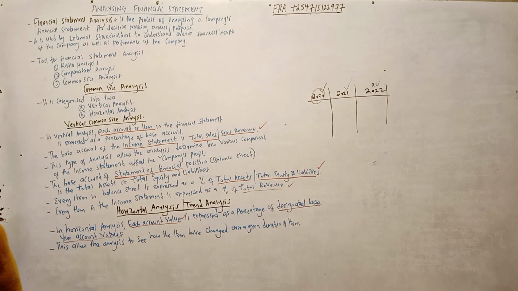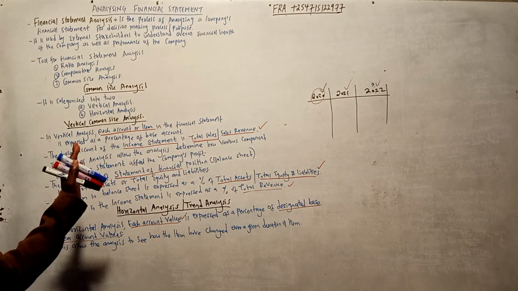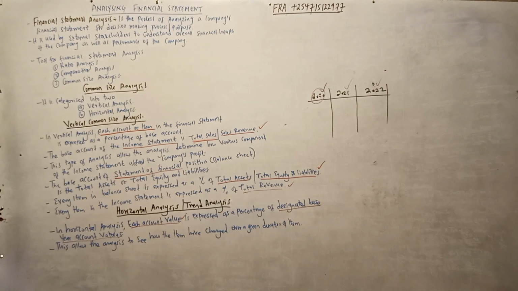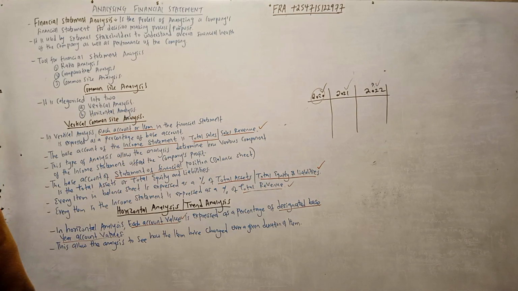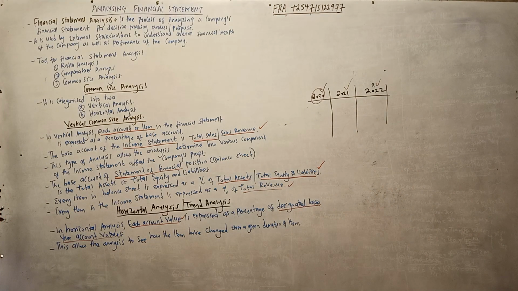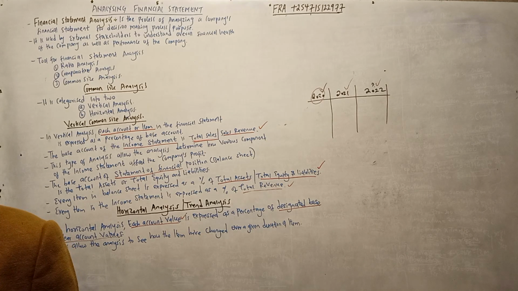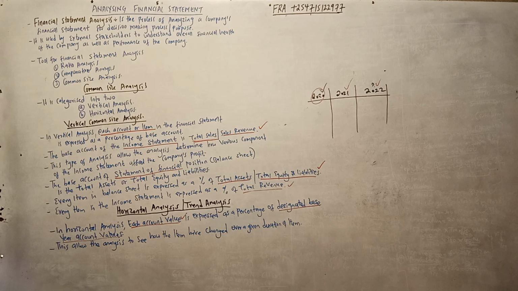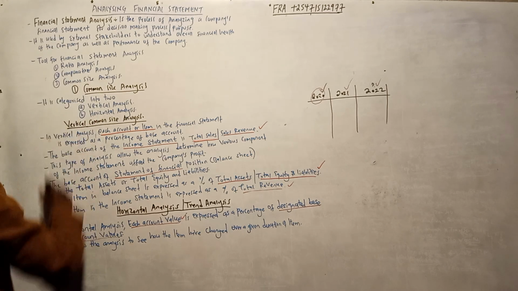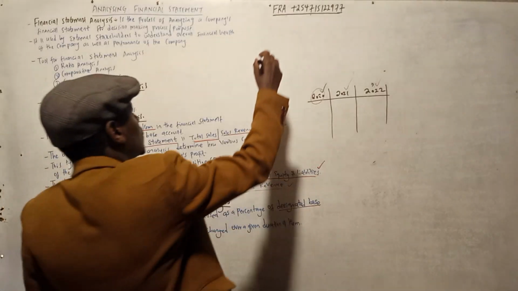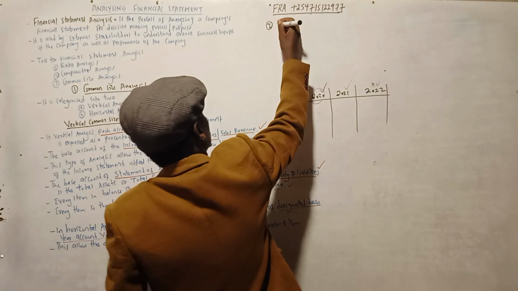I'm not going to do a question at the moment because I said this theory part will be applicable for both financial accounting students, financial management students, and financial reporting students. So at the moment I'm not going to do any question, but I'm going to explain all those items as I move forward. So the first one was the common size analysis. We can call it number one, common size analysis. We can go to number two for comparative analysis.